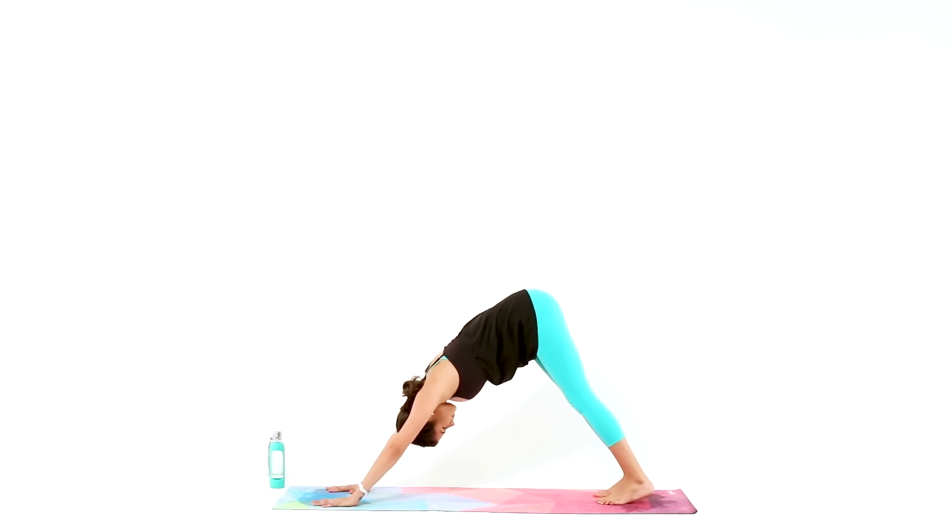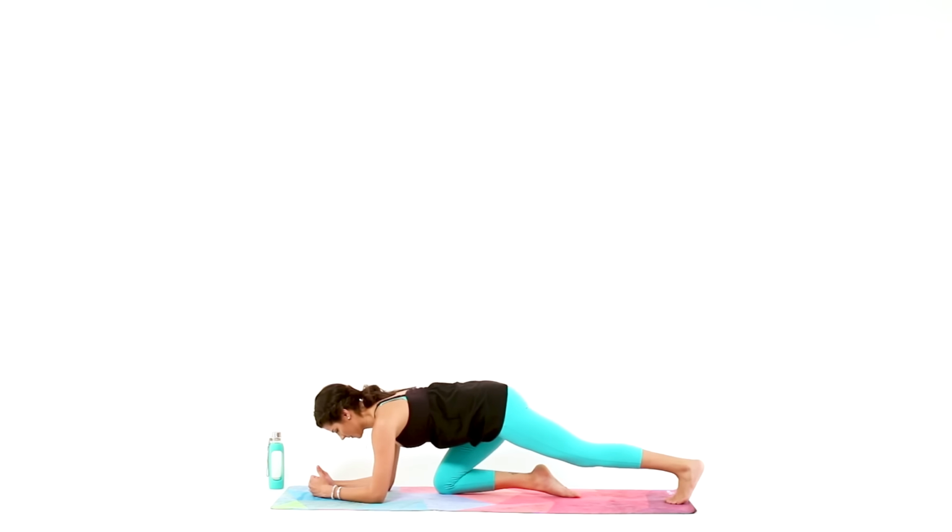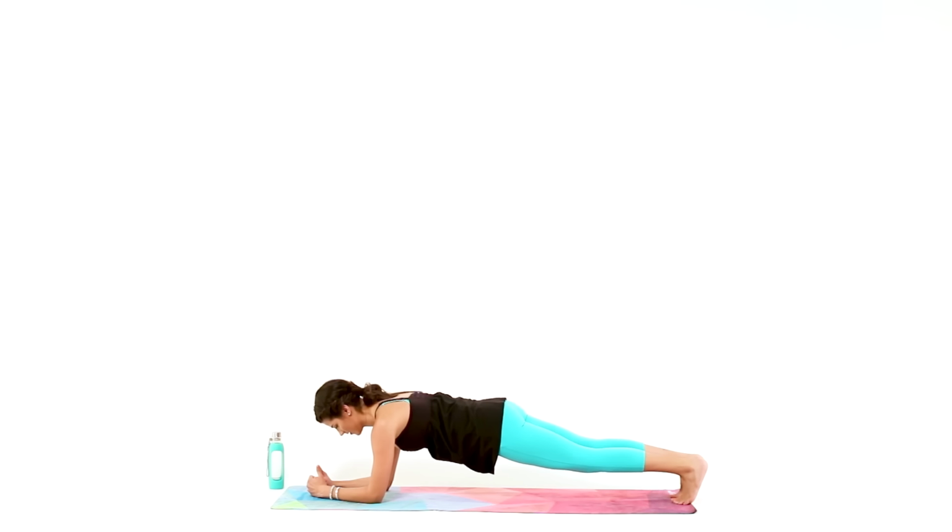Make your way to a forearm plank. Place one loose fist inside the other and ground your forearms into your mat. Lift out of your shoulders as you drive back through your heels and lengthen through the crown of your head. Everything is lifting up against gravity. Even the backs of your knees are pressing up towards the ceiling. We're not here for long, just another deep breath or so, stay focused.